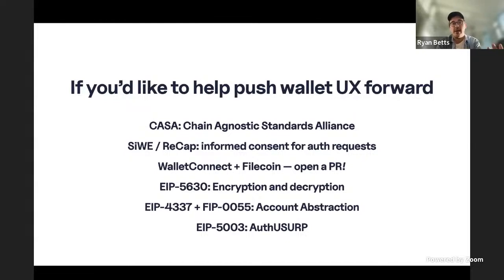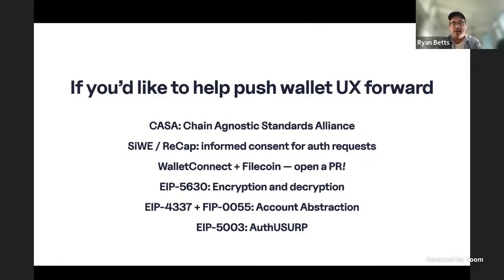Spruce ID has a couple of standards that they've put forward in the Ethereum ecosystem. CAIP, which stands for Sign In with Ethereum, and Recap. Both of these are looking to improve the informed consent practices for authorization and sign-in requests. So these are standard message formats for signing into an app, and then also for granting that app authorization to do certain things with certain resources.